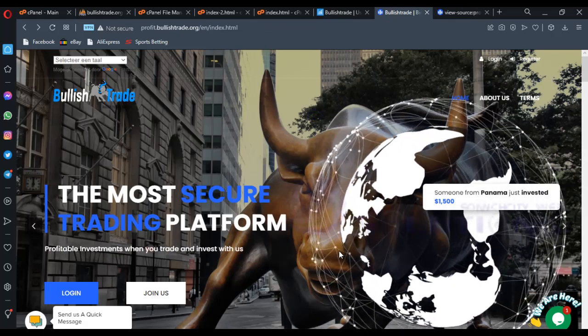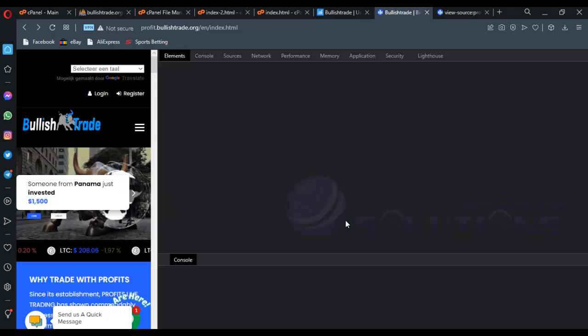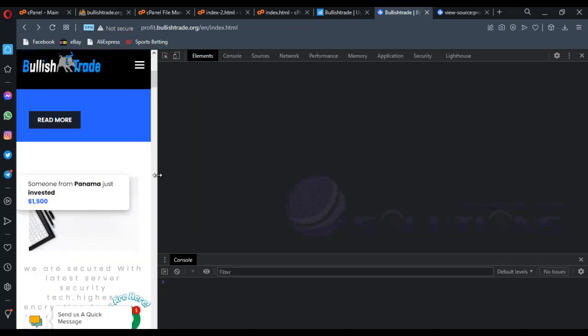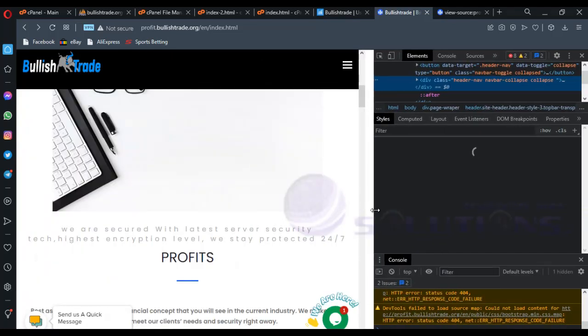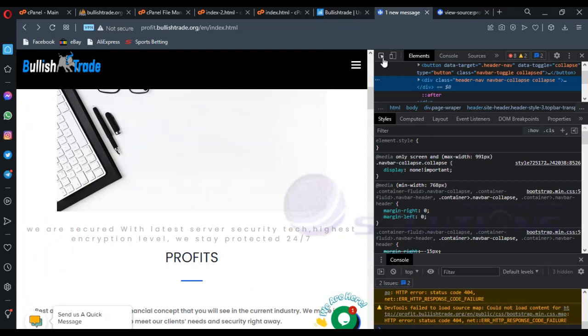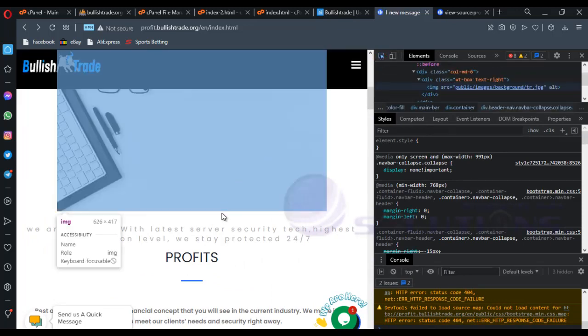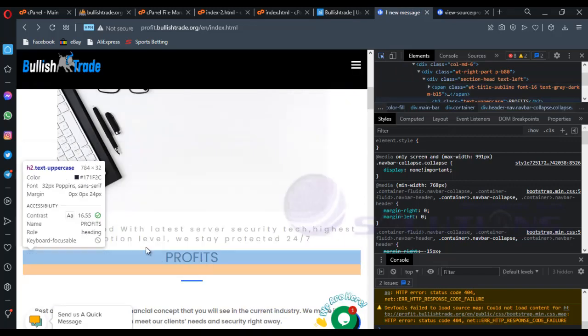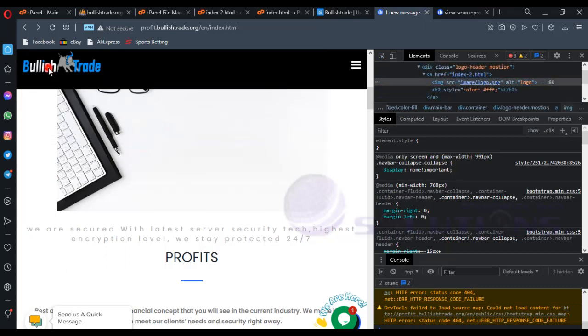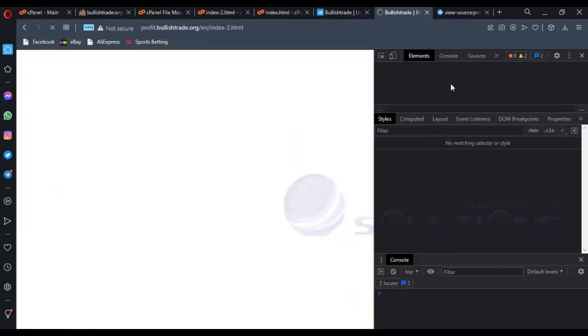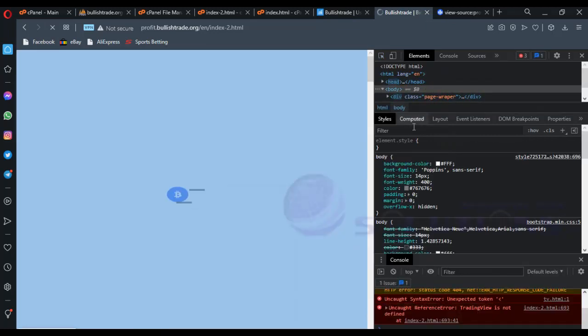It normally shows like this for most computers. You click on this arrow and drag it to where you want to inspect. I want to inspect this logo here and see where the location is. So right here you're going to see the image source.